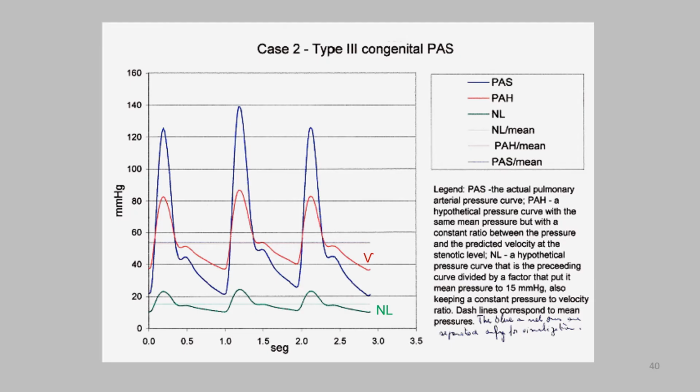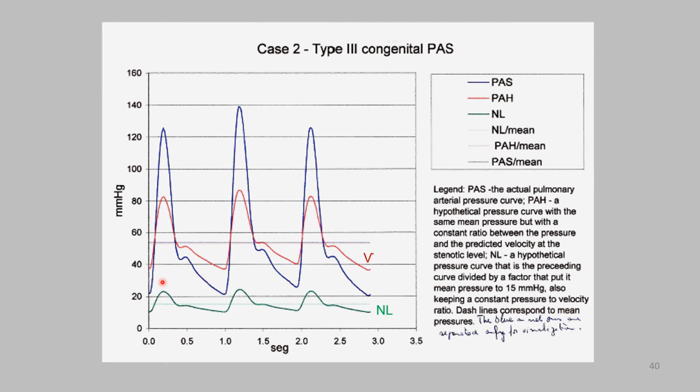So everything comes about, no matter whether it was acquired, by the surgeon putting a pulmonary arterial band, or whether it was a chronic thromboembolic type of problem, whether it was an acute embolism, or whether it was congenital, you always have this syndrome of a high systolic and low diastolic pressure. Okay, now, in this case that I had in Rio, this 14 years old boy, you have the true data in blue, with a high systolic and a low diastolic pressure.